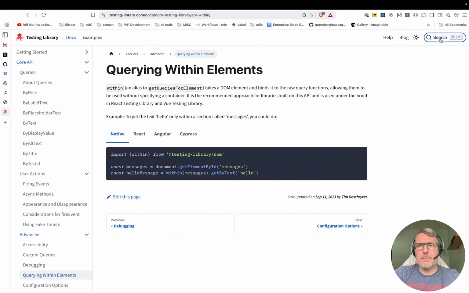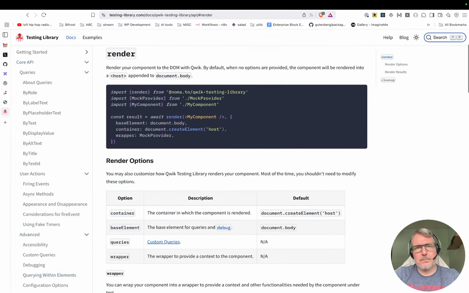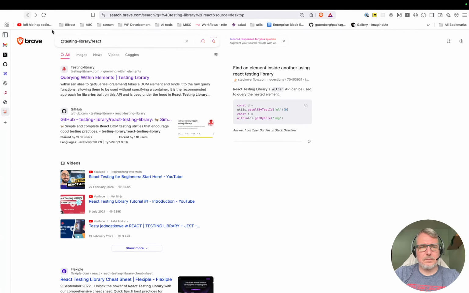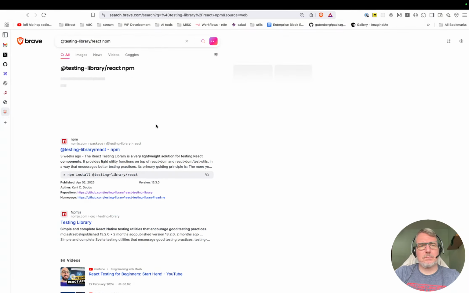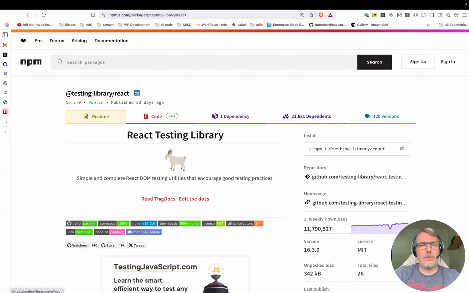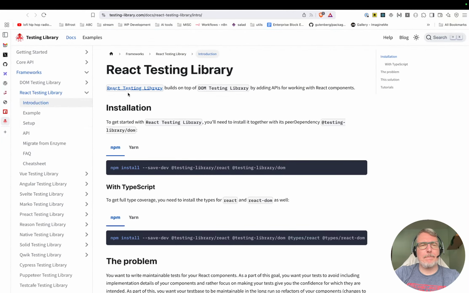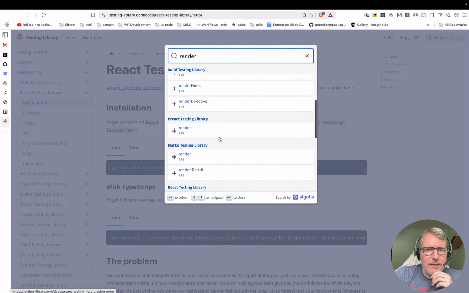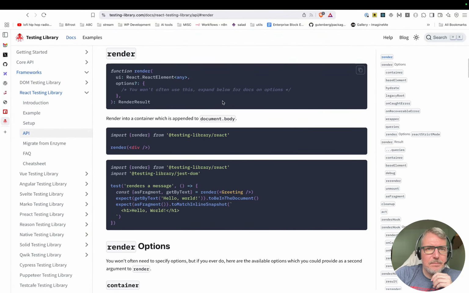Let me see, render. npm, read the docs, and here I should have the render. No, quick, solid, Preact, React. Yeah, render.